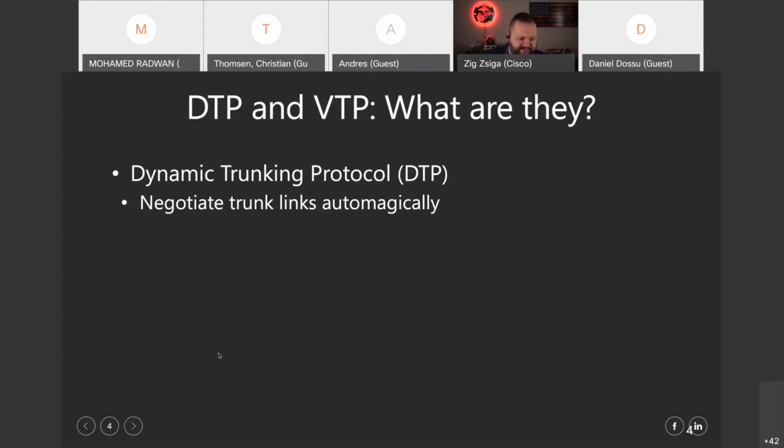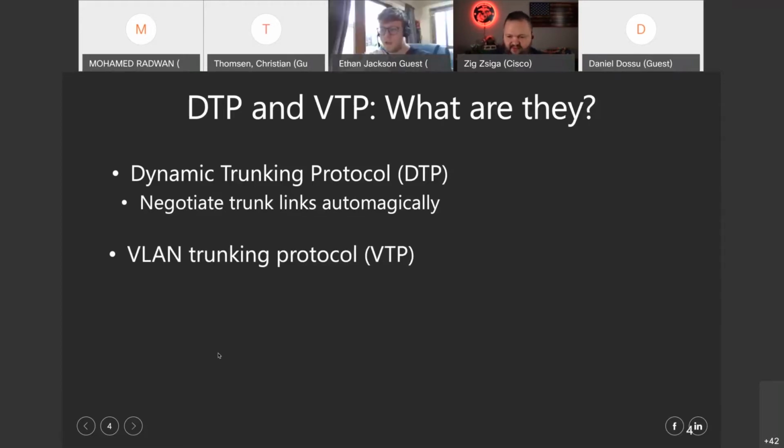What about VTP? And maybe some of the comments in chat were for VTP as well. Edson said, in the past, VTP was useful to create VLANs across a fleet of 100 switches or more. Yeah, so think of that at scale, right? It propagates VLAN information over multiple switches, exactly, Ethan. And Peter added, it creates a synced database that is shared between switches, right?